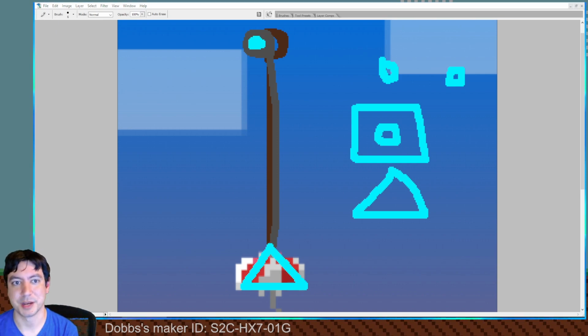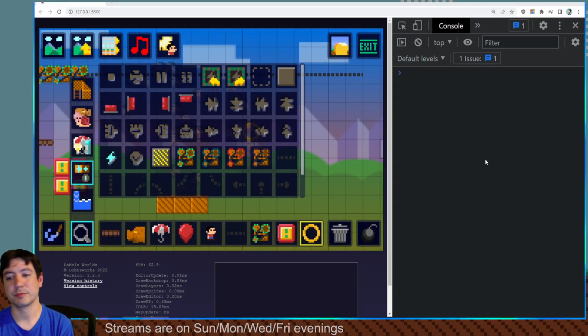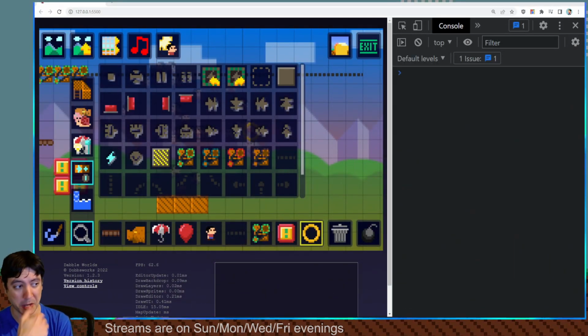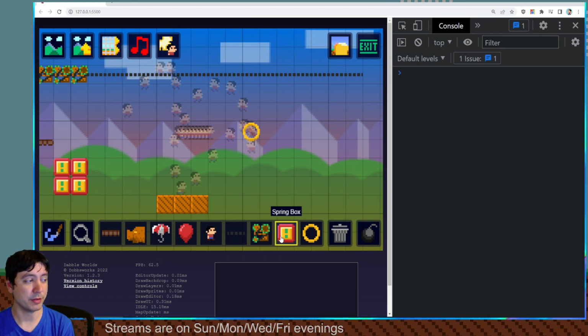Okay, closing up shop, guys. It's late. Got a lot of good ideas out tonight. That's gonna be a 1.3 thing for sure. The color bug fix: next time I get a chance, I'm gonna try and get that out. Spring boxes are definitely gonna be a 1.3 thing. I think they're really useful in a lot of different ways.